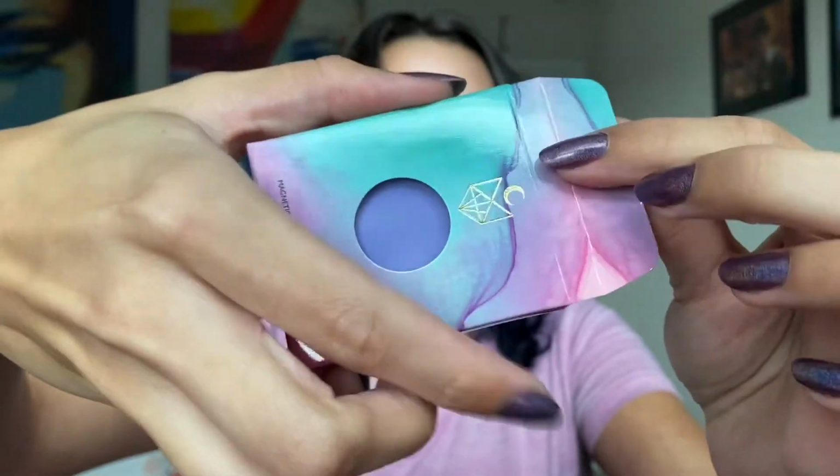Sorry. Oh my god, they're so cute. This packaging is beautiful. Okay, let me open the singles first because this is what I was most excited for. So I purchased all of the singles that go in the Violet Ink palette. So here's the first one. This is the lightest shade. These components are beautiful, first of all.